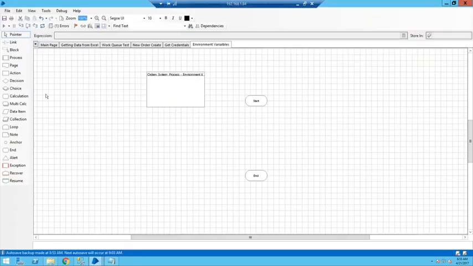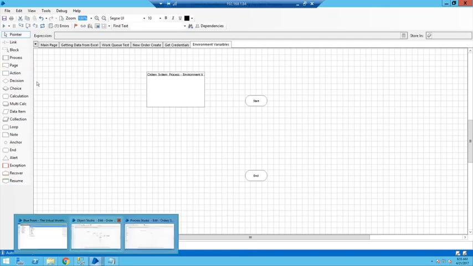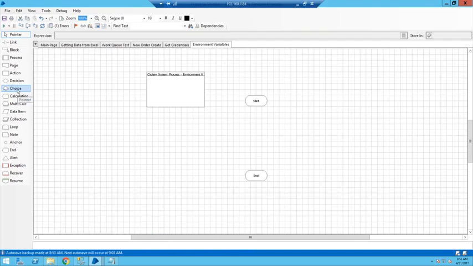Okay, the third one is the choice stage. This is simply like what, if you have used .NET, we call a switch case.